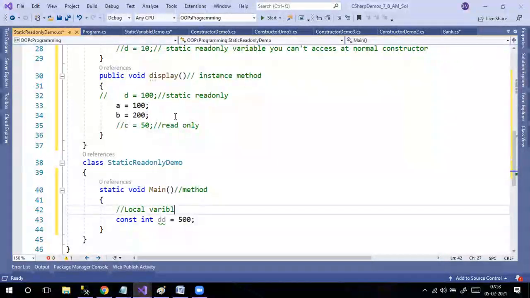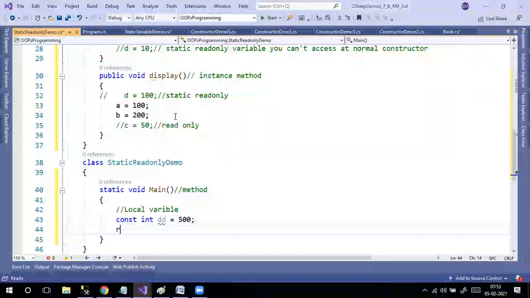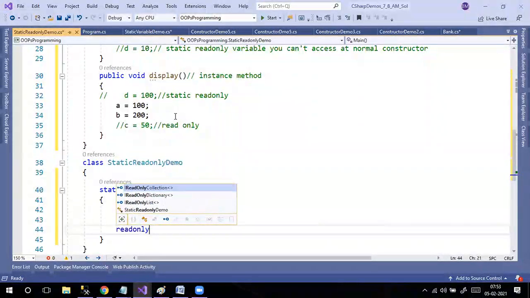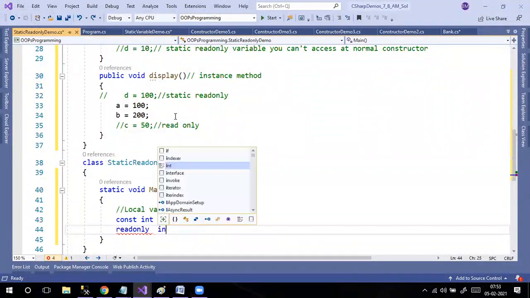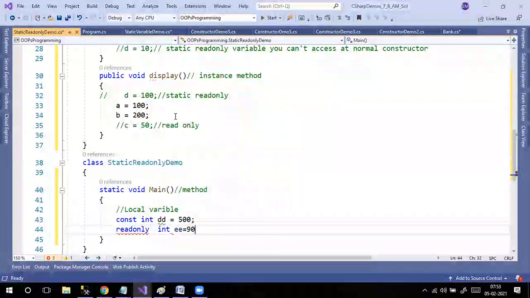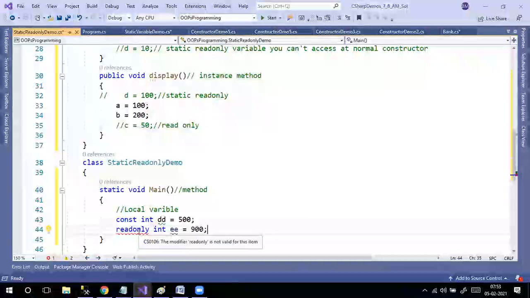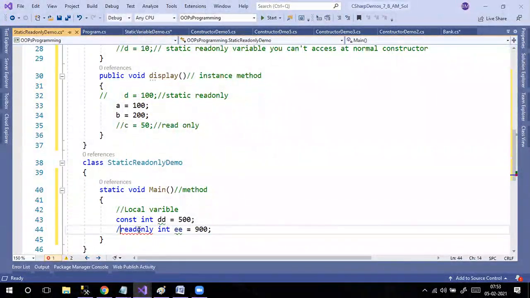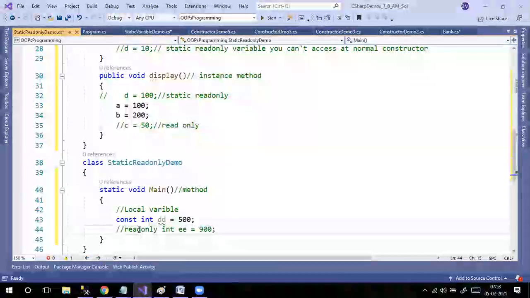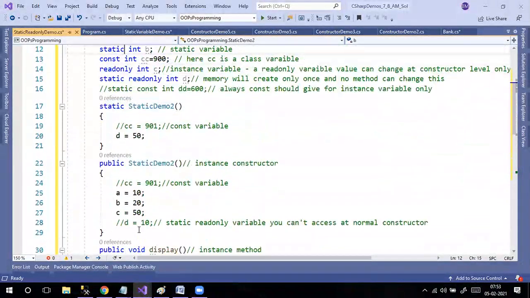These local variables also can be constant, but read only int ee equal to 900 will throw an error. Why? If I place the mouse there, what error is it showing? The modifier read only is not valid for this item. That means you can't apply read only to local variables. Read only you can apply for class variables only.